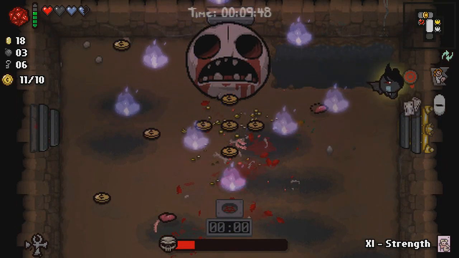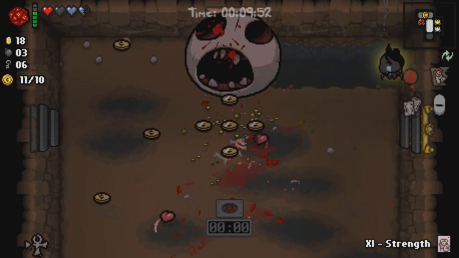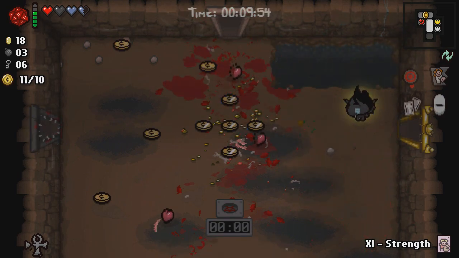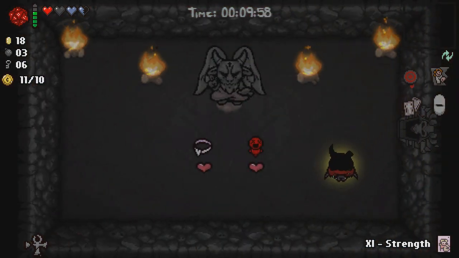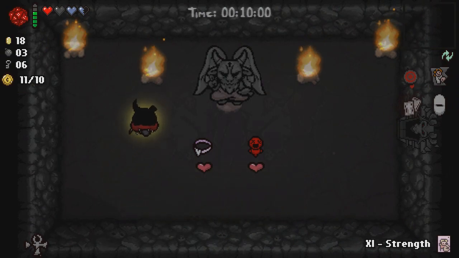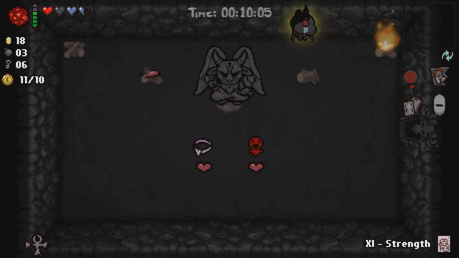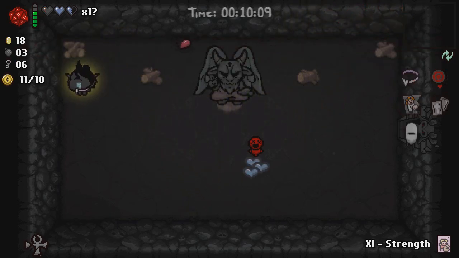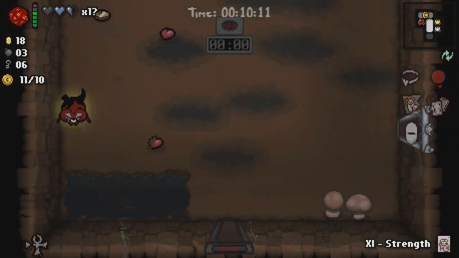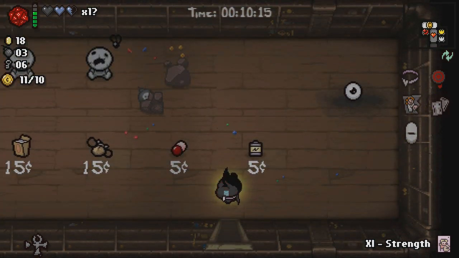So each wave of these, I am also contributing to my room charges, if you couldn't tell. Unfortunately, it doesn't look like we're going to make it through the next set there. Ooh, this is interesting. Maybe I should grab a Guppy's Collar. I might end up turning into Guppy by the end of this. Certainly better than our other familiar friend. And now we have a chance to reset if we die. Alright, I'd really love to re-roll all this, so let's go get a battery. It's only 5 cents.